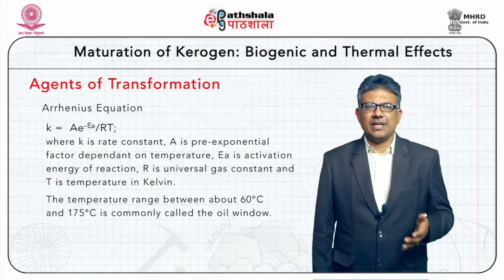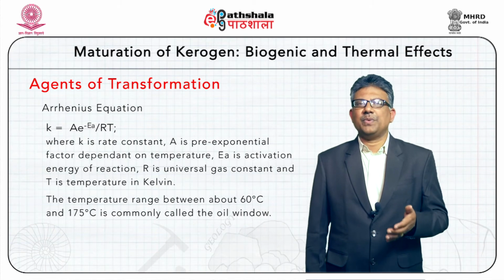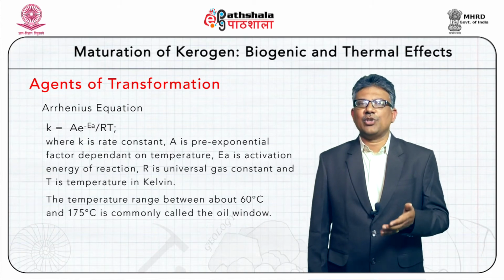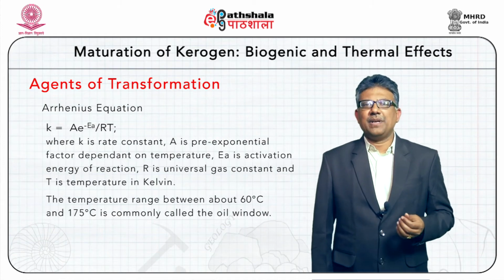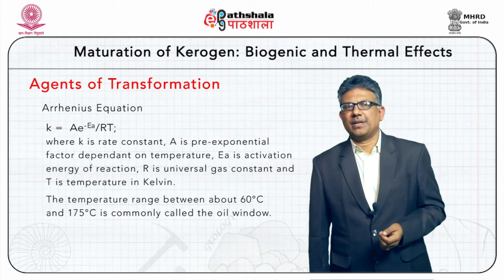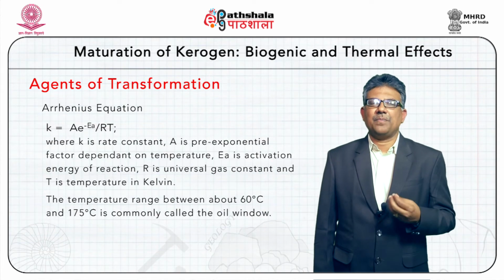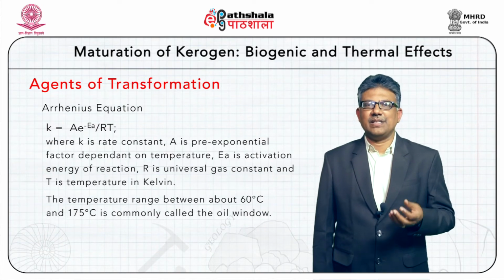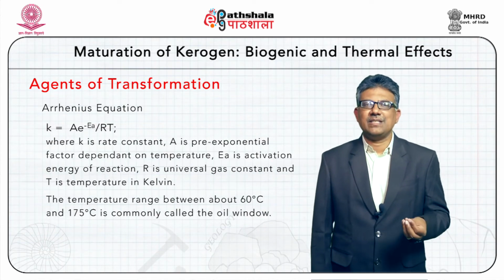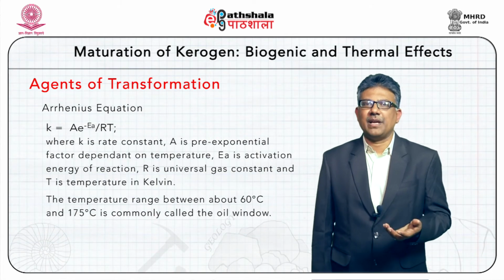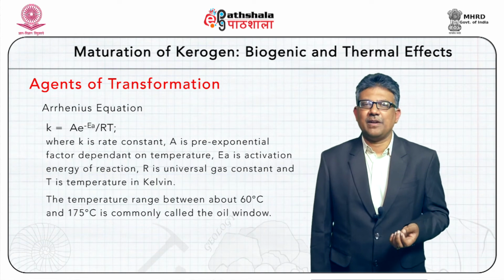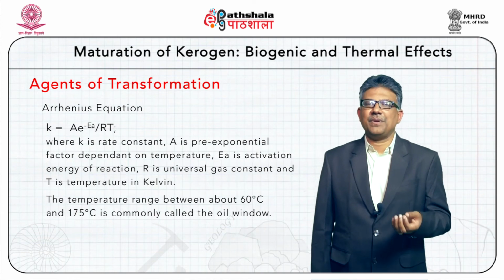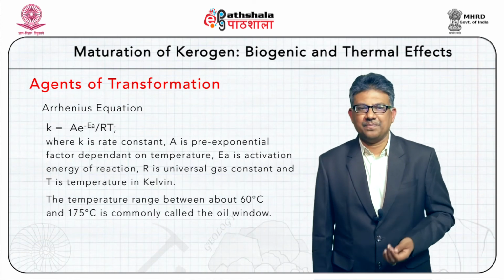The first oil generated is heavy and tends to be richest in aromatic and NSO compounds. As burial and temperature increase, oil becomes lighter and more paraffinic. At temperatures much above 175 degrees centigrade, the generation of liquid petroleum ceases and gas formation becomes dominant. When formation temperature exceeds 225 degrees centigrade, most kerogen has used up its petroleum generating capacity.